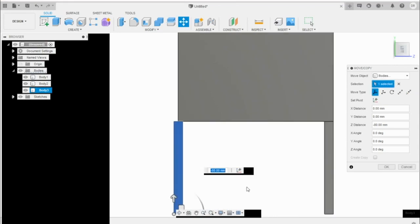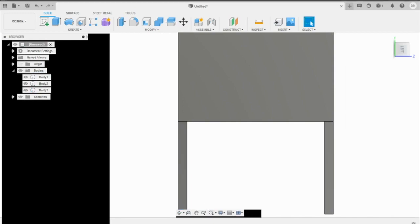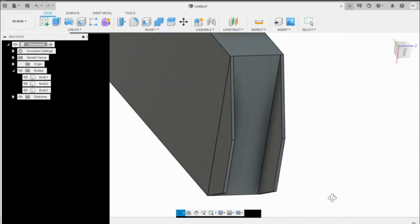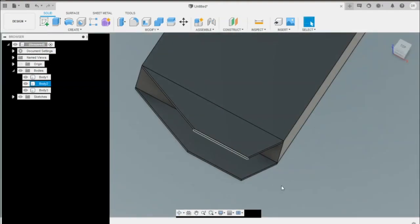So I'm just going to zoom in here and start playing around with, maybe we'll go 79, 78, so 77.6. Okay, 77.8 is looking good. Okay, so now we have both of those plates placed.